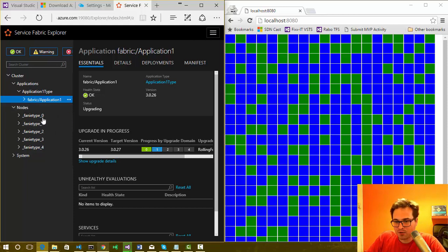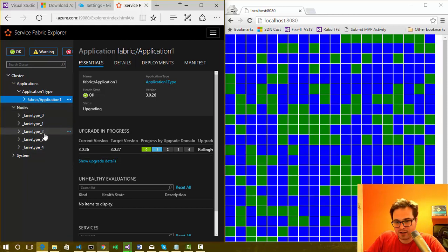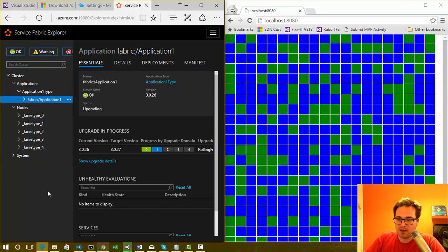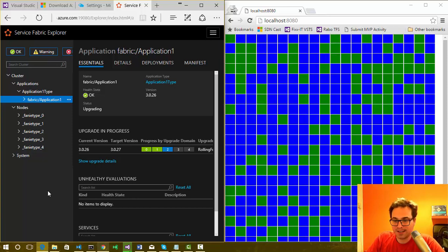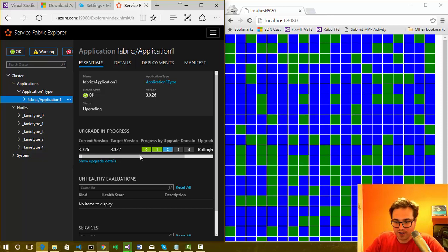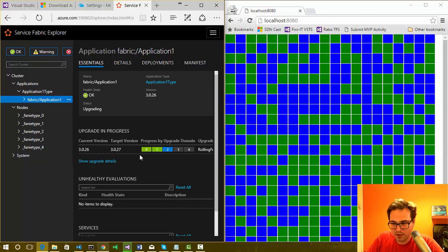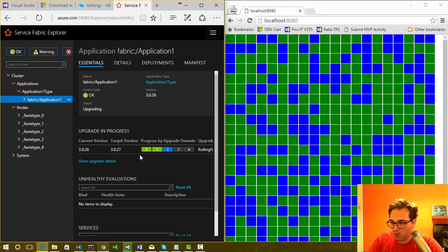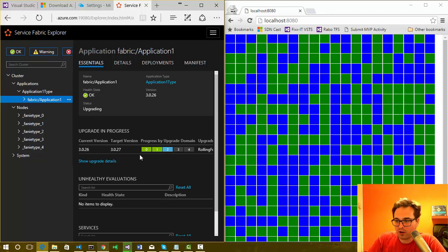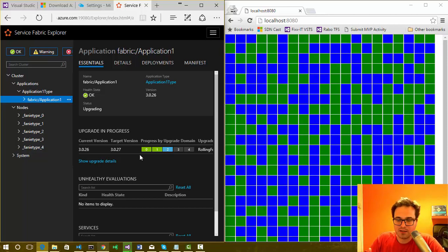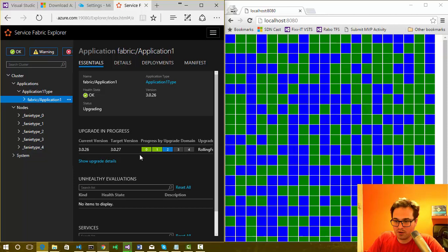To actually manage your nodes, you can expand nodes in the left hand side and see explicitly what's going on per node as this thing is upgrading. You can even per node wipe the data, reset the data, etc. Now, as we can see, as the upgrade is progressing through all these nodes, our clients or our blocks are getting a new version, each one of them. As they poll, each one of them gets the new version. And eventually, the whole block will be green, which means everyone will have the same version going forward.